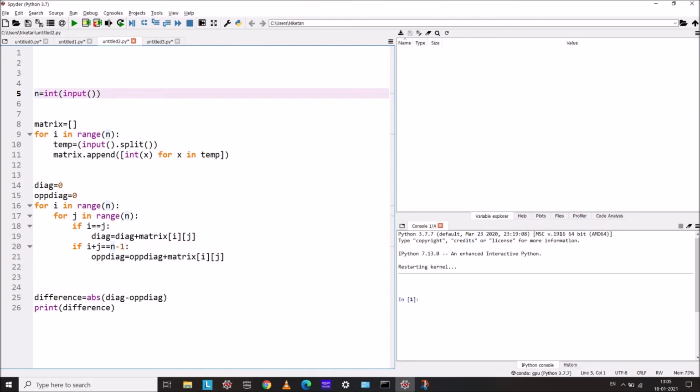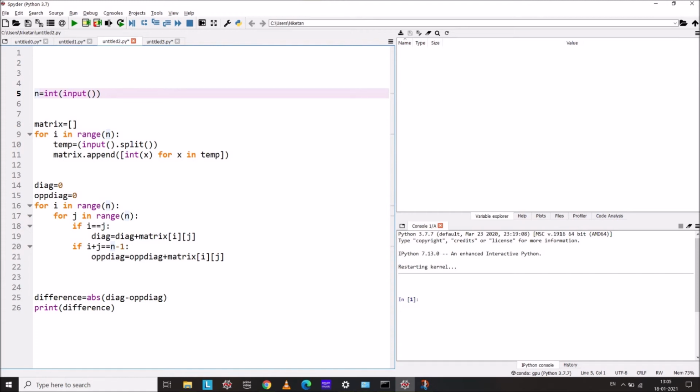When i and j are equal, that is 0,0, the value is stored in the matrix at i comma j, and it will be added to the diagonal. The loops will go on until it finds the values at 0,0, 1,1, 2,2, 3,3, and the diagonal value will keep getting added.